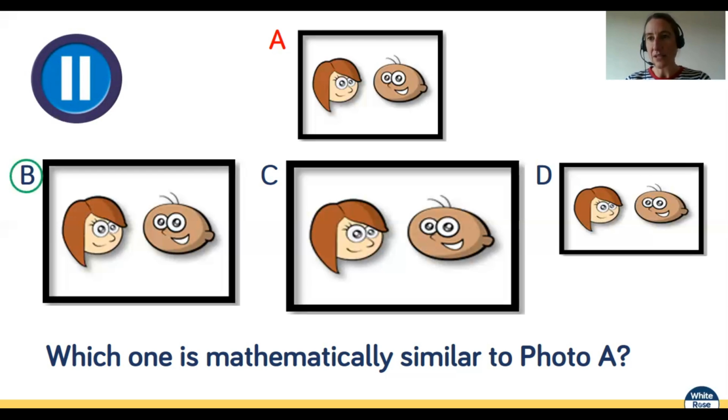So what's the point of doing an activity such as that? Well, it's to really highlight the issue of trying to say that two shapes are similar just because they look similar. A lot of students have the misconception that they don't need to do any further work to show that two shapes are similar. So here we're just showing how difficult it is by eye to spot mathematical similarity. And we're making the point that actually to really show that two rectangles are similar, we really need to do something else. We need to do some measuring.